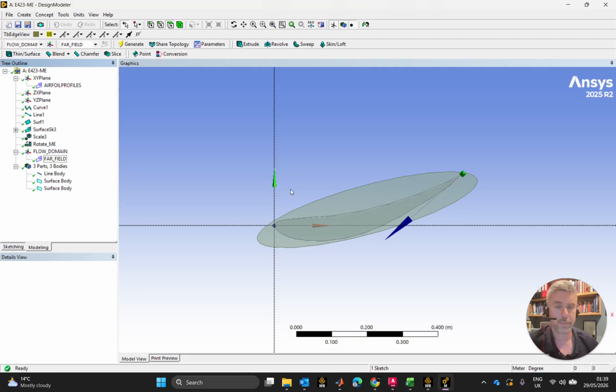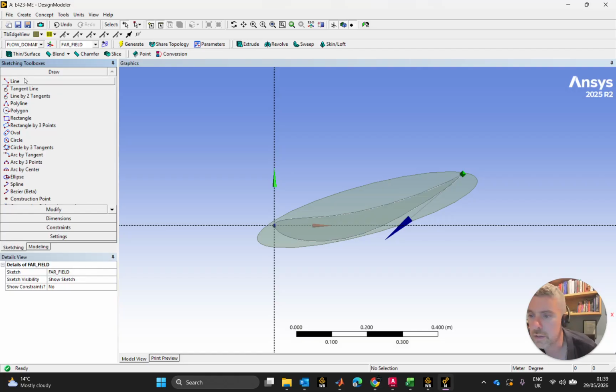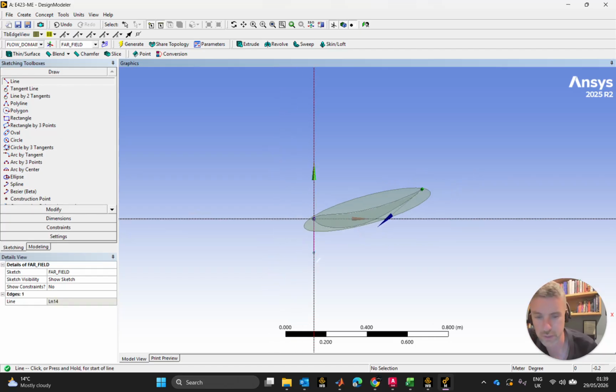Now I'm going to do a C-type domain on this. However, with the C-type domain, I'm also going to put in a track, so it's going to be kind of half a C-type domain. So have a look and see what you think. I'm going to go into sketching. I'm going to take a line. Now what I'm going to do is drop a line from the origin P down some arbitrary distance. I don't really care what it is just now, because I'll dimension it up and fix it later on. I'm going to take a line from P and come out here again, a distance. Now this distance is, however, important.